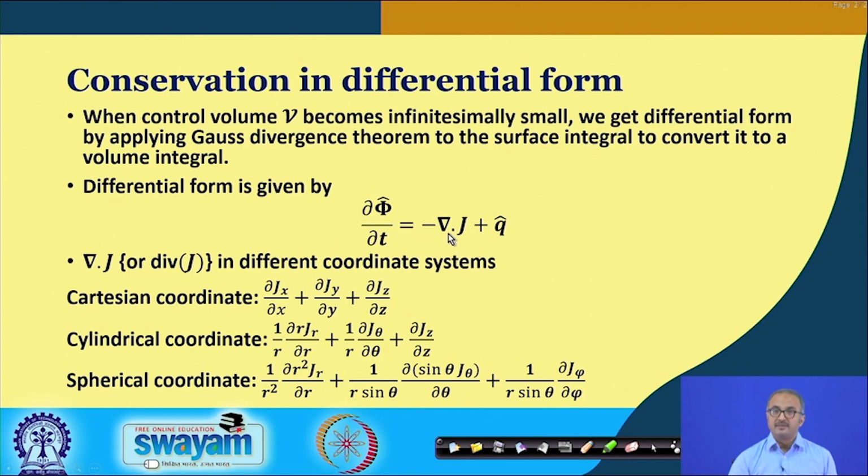Now what is nabla? Nabla again is defined differently in different coordinate systems. It basically gives us the three-dimensional change of a given vector. Okay, so here we have written for Cartesian coordinates, this nabla dot j will look like this. For the cylindrical coordinate, it will look like this, and for the spherical coordinate, it will look like this. So depending on the coordinate system, this nabla dot j will change its form, and in my previous lecture I have also given you the relationships between the various coordinate systems.